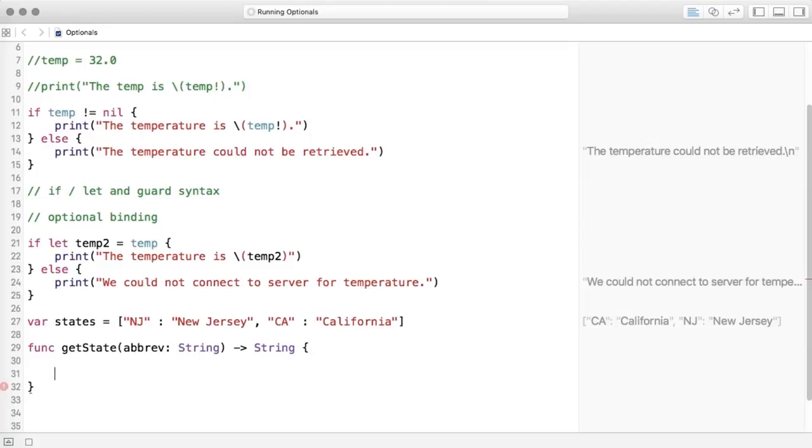Now the first thing I want to do in the function is show you how the guard let actually works.